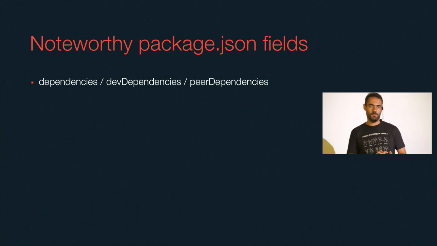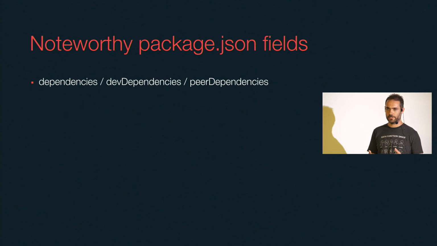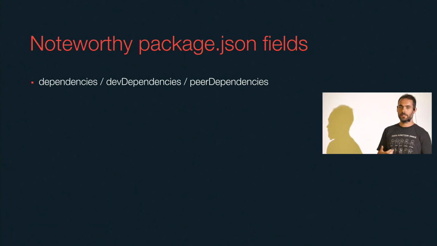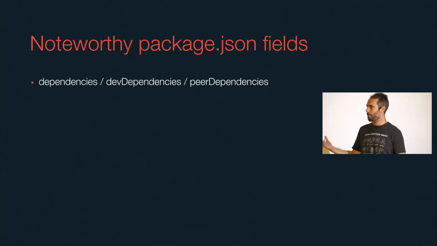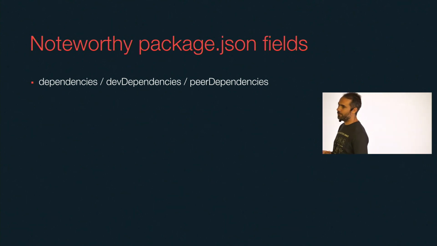When you use any module, you specify it as a dependency. For an application, it doesn't really matter where you put it. But if you develop a module, then sometimes you bring dependencies which are not for your consumers. For instance, you write tests, you want to run them with jest. Okay, so you should bring jest, but your consumer will not run your tests, so they don't need jest. So we put it under dev dependency. That's the difference.